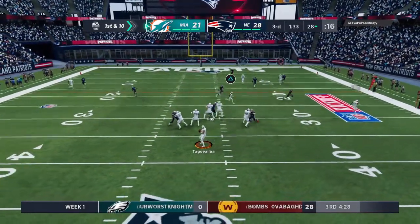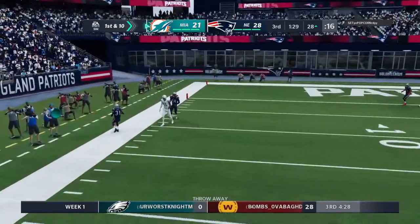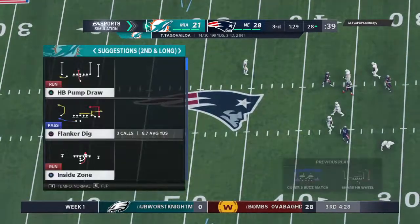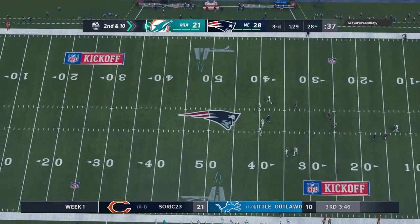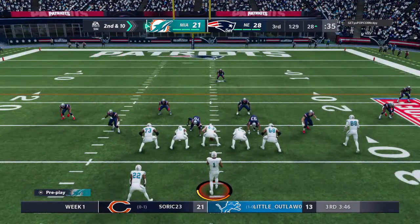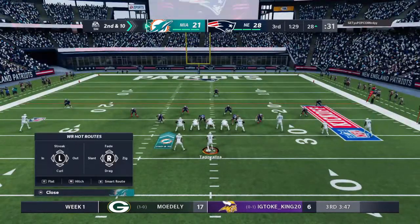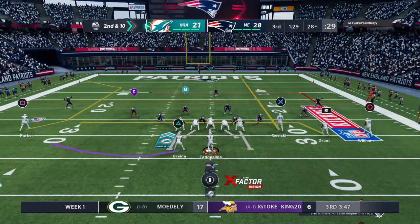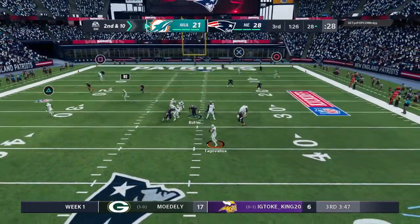On first down, Tagovailoa. And he'll toss this one incomplete. Seeing no options, he throws it away. Got out of the pocket. Didn't look like he had anybody open, Charles, so just gets rid of it. And a good play by him. If no one's open and you don't have a running lane that you want to take, make the right choice. Get rid of it. Live to fight another down.